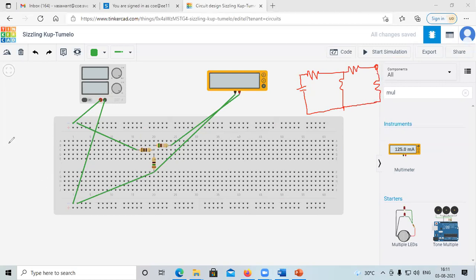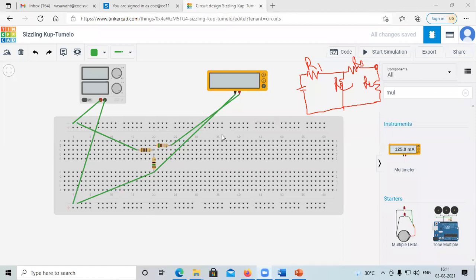Okay, now see, we have opened this Tinkercad window. Create a new design. We have created a new design. In it there are 3 resistances, that is R1, R2 and R3, and another resistance, RL. This is removed in the first step, so I have not connected it here.